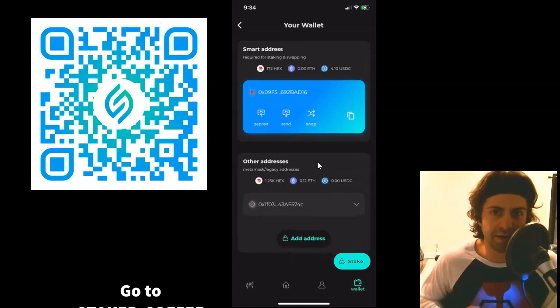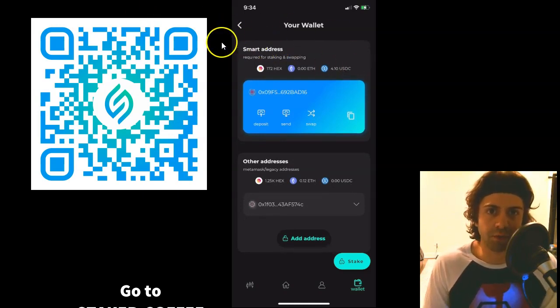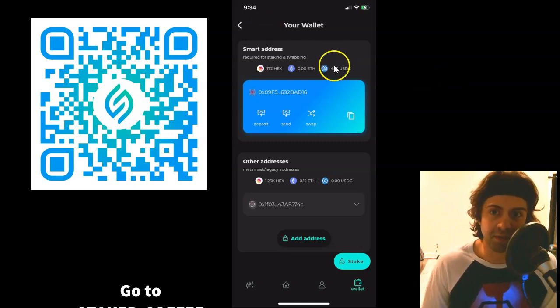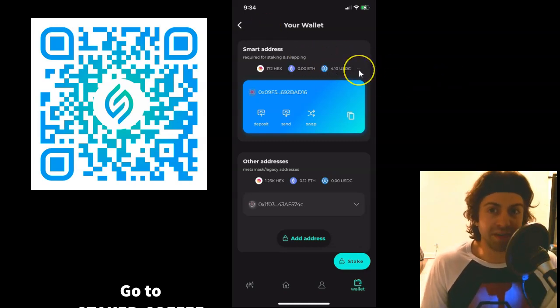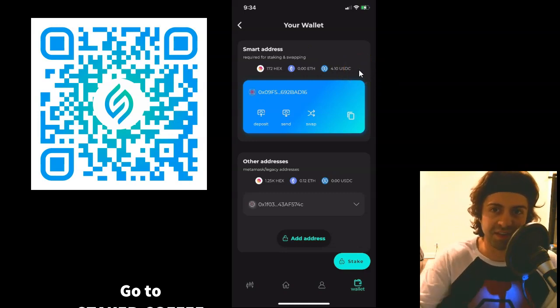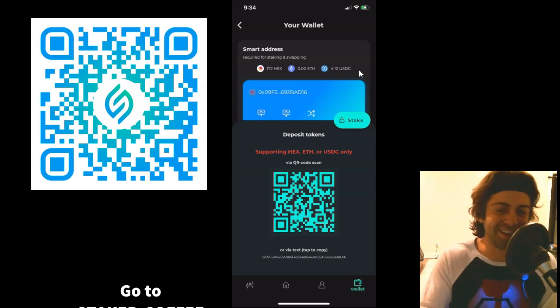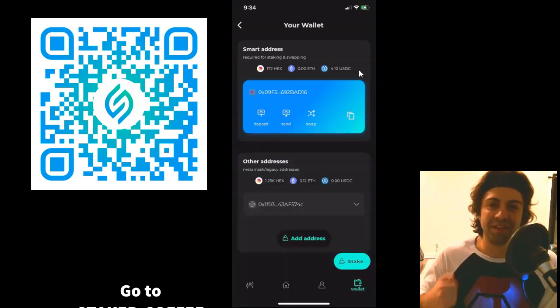But now with this new smart address feature, you actually have the ability to create your very own non-custodial wallet, all from within the app, right? And what's even cooler is you can send funds in there. So what I did, for example, was I bought 100 US dollar coins, USDC, from Coinbase. So I turned my USD into USDC on Coinbase, and I just sent 100 USDC right into this wallet, right? So if anybody wants to send me money, feel free. It's right there. Send it right into that wallet.